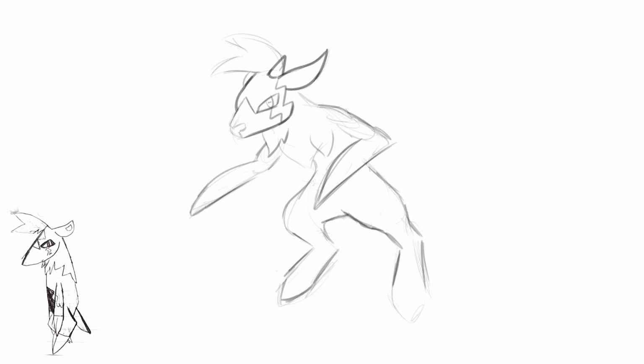But the original patterns on Bearslash's face are completely inconsistent. We have triangles, lightning bolt scars, and some kind of trapezoid around the eyes. Let's connect them and make them look less on the nose. After all, the lightning bolt makes no sense at all. I mean, it's not electric type, and making it look like a scar would simply give it the look of a Zangoose, which I've been copying a bit too much lately. So instead, I gave it these connected patterns that allude to the original lightning bolt scar, but look way more natural and less like a 10-year-old's idea of cool. Although I still think facial scars are pretty cool.